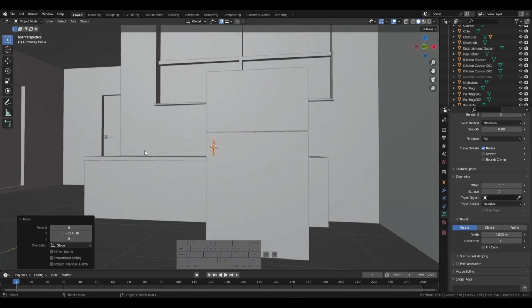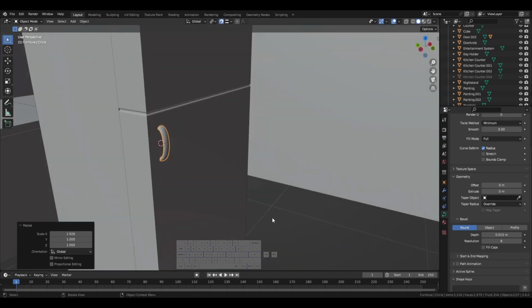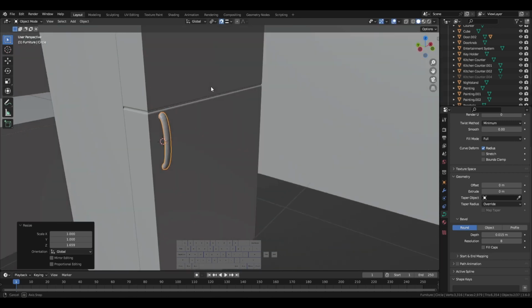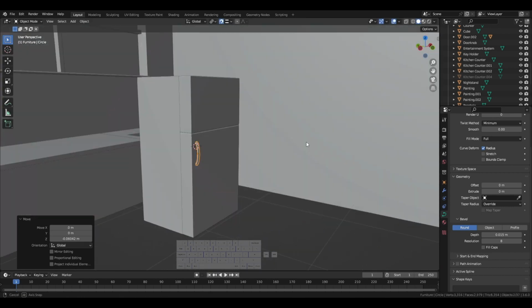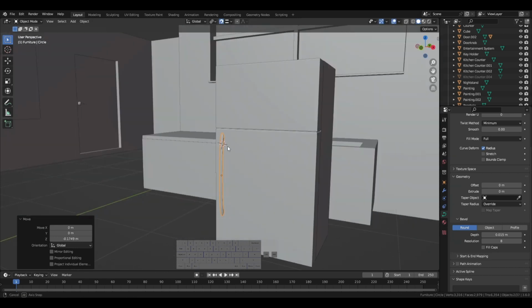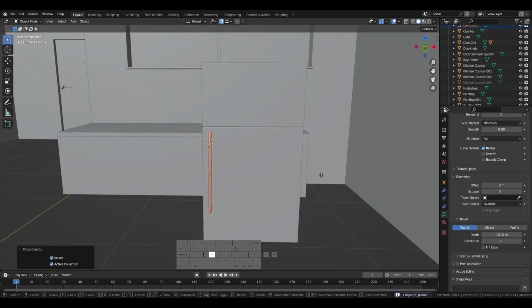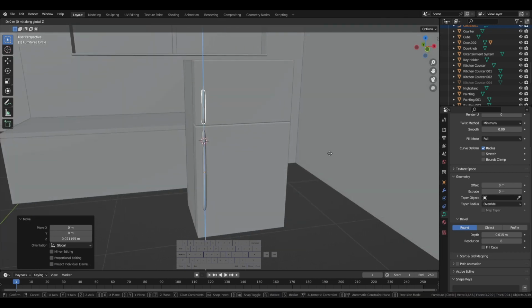I'm gonna attach it to the fridge. No, it needs to be bigger. Thick boy. People gotta eat. Okay, bring it down. I feel like I usually see them kind of take up the whole side. I can go look at my fridge right now, or even Google a photo, and I highly recommend doing that. But I'm just not gonna. This looks good to me. This feels right, and sometimes feeling right is all you need. I'm just gonna do that because I know that's how they do it, where they're kind of closer.